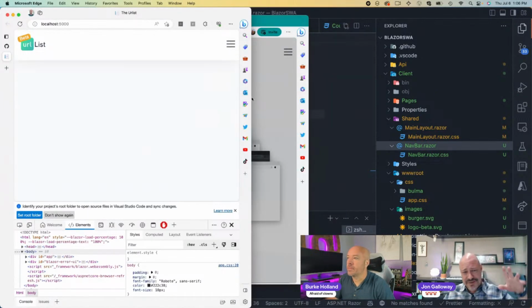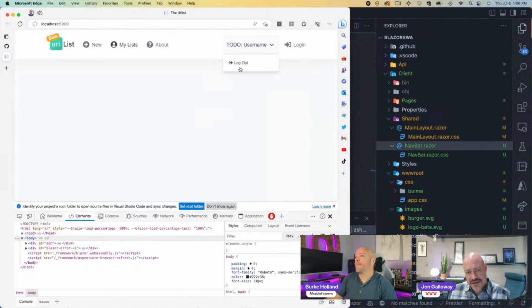But there's a trade-off because they do bring in more file size. And it's kind of like you're working with that whole component library. Since we're working with Bulma, I looked at Blazorize for this, but honestly, for what you're doing, there are some benefits of keeping it tight and focused.